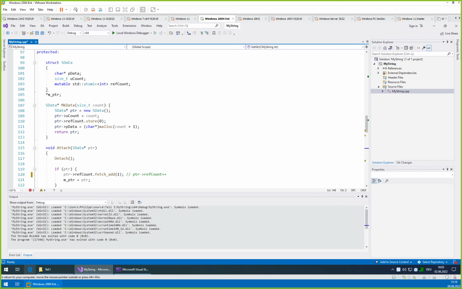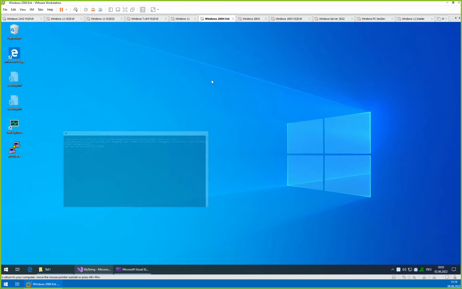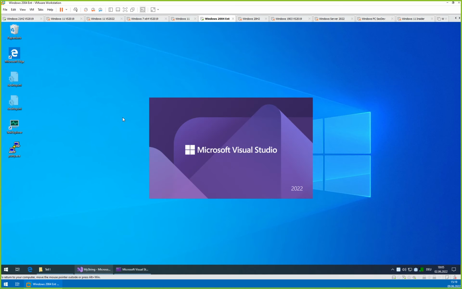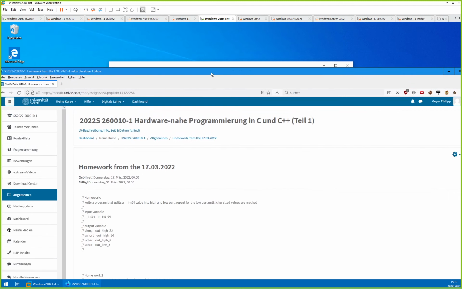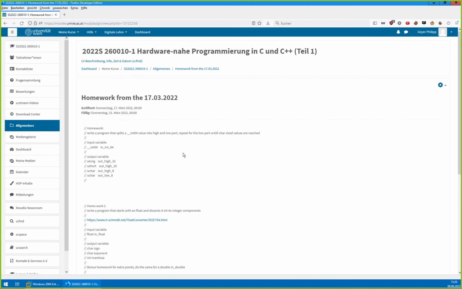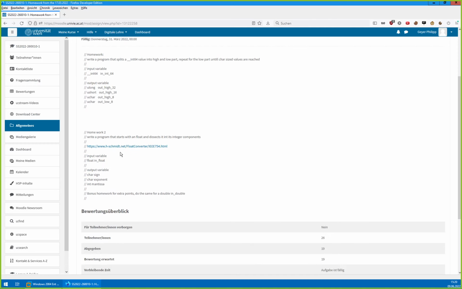So what we will be doing today is taking a look at some of the homework that was scheduled from the start of the lecture, and provide some reference solutions for how to make those things work in a simple enough way. So let's see what the first homework was. I think that was the first homework that we had. Homework 1, that is boring. Homework 2, that is less boring.